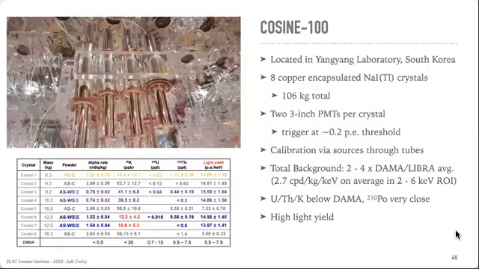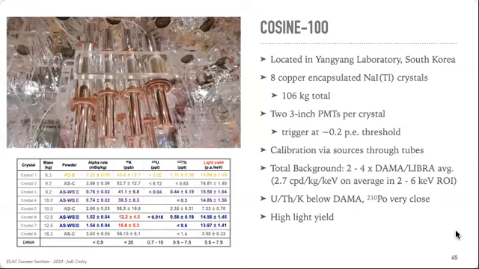But actually going on that, let's talk about COSINE a little bit. I see the clock. I think we're going to end pretty well on time. COSINE is located in the Yangyang laboratory in South Korea, and they put out results not so long ago. Their pictures are so pretty. But you can see how clean everything is, right?